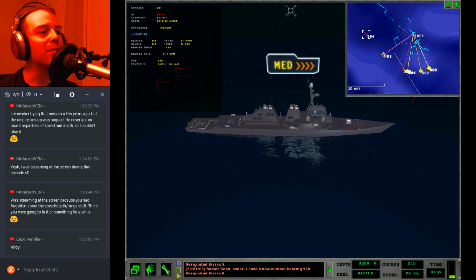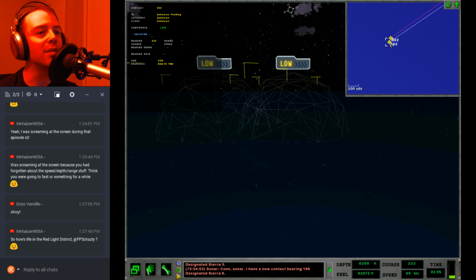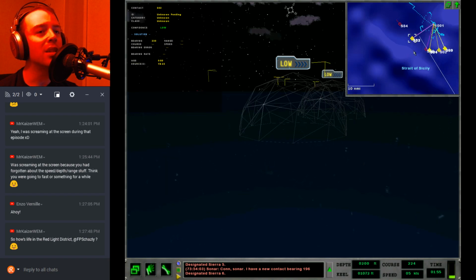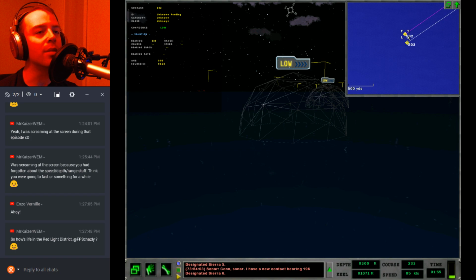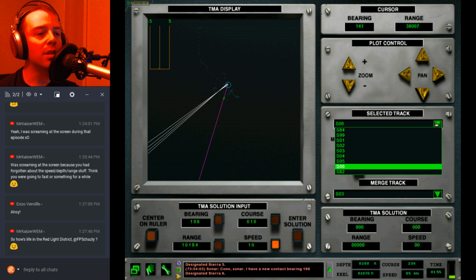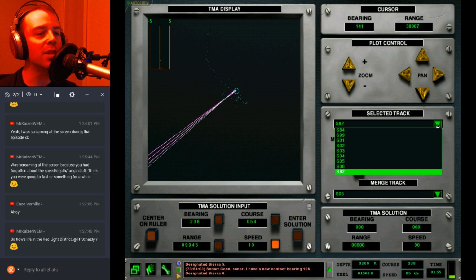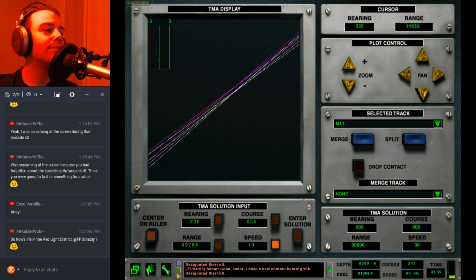Active intercept, 59 minutes. Sierra 84. Oh, here we go. So what did I just get out of that split? Did I get Sierra 82 out of that split just then? Well, those guys look to be one and the same. 82 and 3. Yeah, we'll merge those up. Sierra 82 and Sierra 3. What is up with the listing in this? I guess it's not numerical, but creation point because it was a merge track, but then you split it and then it comes back. Hello, hello.